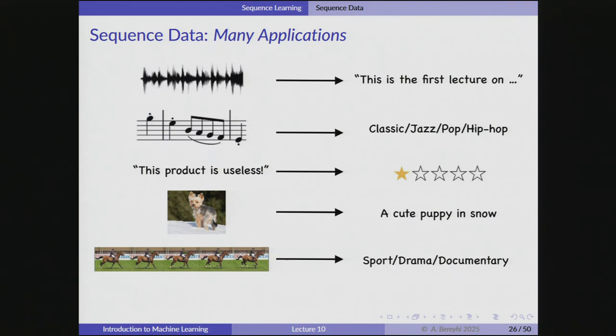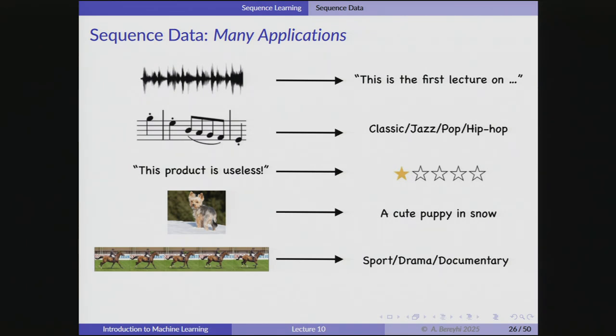Or for instance, you have music, and the notes are going on, and you want to listen to these notes, and at some point you conclude the genre of this music, right? Or other examples: you want to look at the comments on Amazon for one product and conclude whether this is a good product or not, right? So you want to find out how good the comments are. And again, the comments are sequences, right? A sequence of long text, with lots of weird expressions inside. You need to look at this whole sequence together, and then you are able to give an argument at the end.